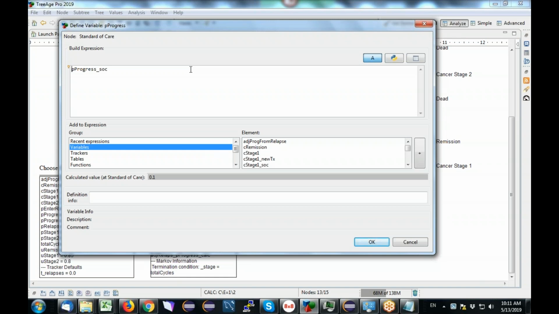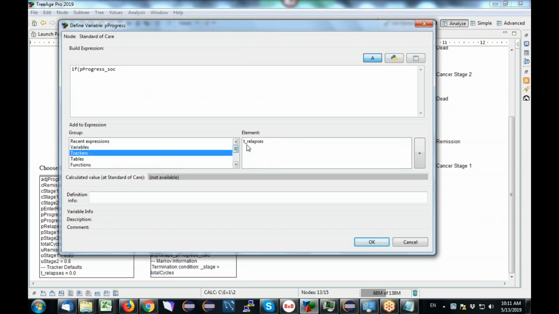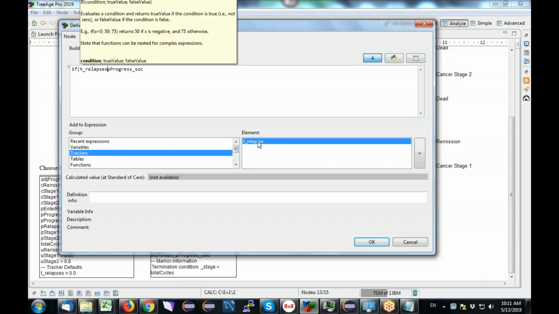And what I want it to be is if my tracker relapses is equal to 0, then it's just my baseline probability that I had before. Notice when I'm in a function, it tells me how the function works in case I don't know what the syntax is. So if I haven't had a relapse, then it's just the standard one that it was before. Although I had a little mistake in there. It should have just said progress to SOC before.